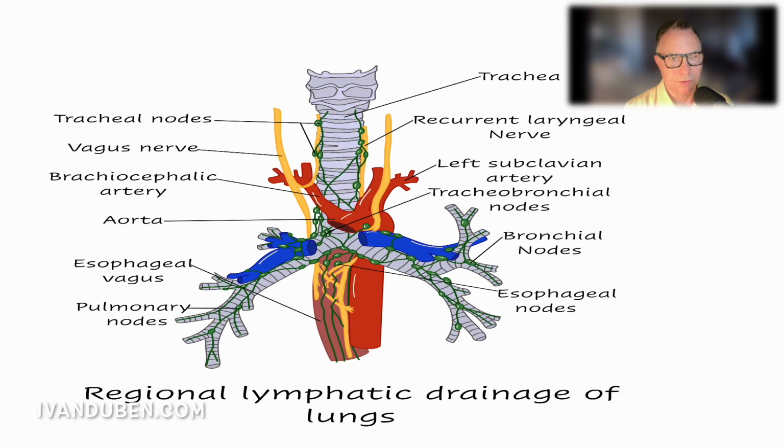In this image here, we have the image of the pulmonary nodes trailing along the bronchia, and it doesn't show you the lung here, but again, everything is just so connected. The only thing that changes is the name of the nodes, but the connections remain the same as they're traveling, wrapping around solid structures and tubular structures and all through the body.